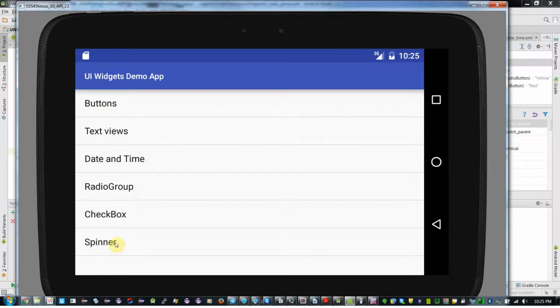I wanted to take this opportunity to go over the fragments to also give you an idea about the various UI elements that Android supports. Of course, this is not the complete list. There are a lot more sophisticated UI elements, but these are the most commonly used ones, and the rest you can look up. But the fundamental idea is the same.